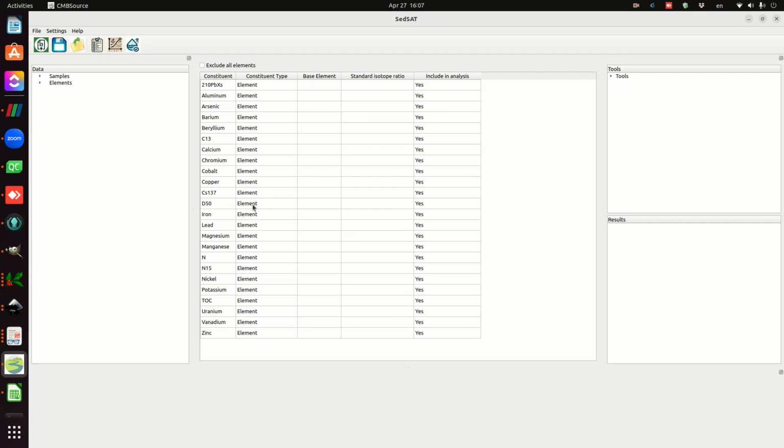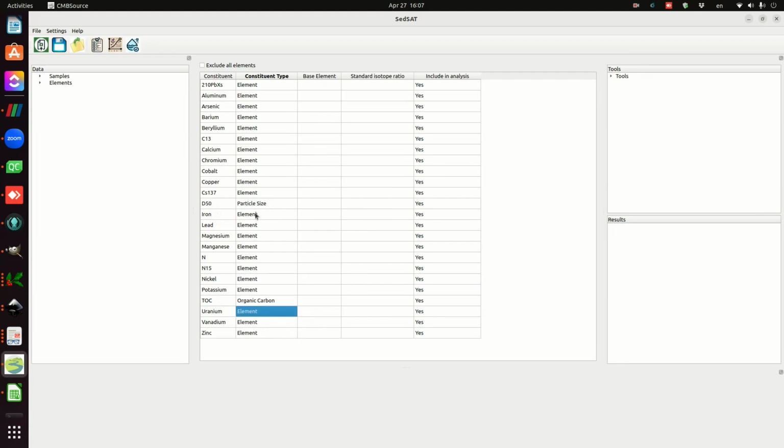For example, D50 is actually particle size. If I click here, I'm going to see a particle size option. So I'm going to change the constituent type for D50 to particle size, and then total organic carbon. This TOC is organic carbon, so I'm going to change it to organic carbon.